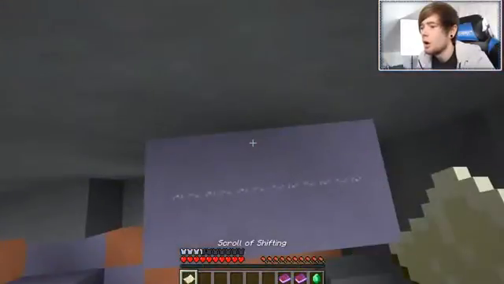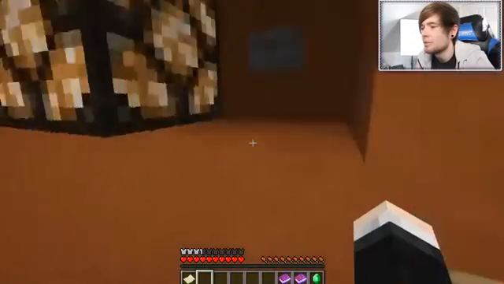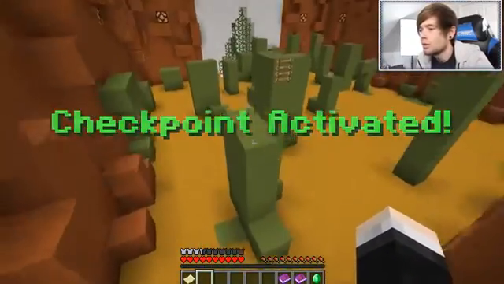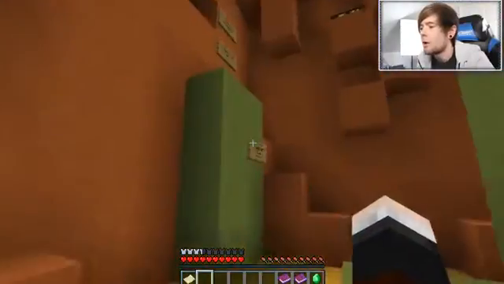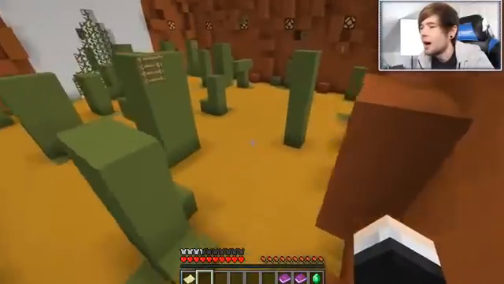Yes. No! I did not mean to do that. I should not be teleporting around. I just want to press this. Checkpoint activated. That's what I'm talking about. So, do I need to go this way now? Oh, wow. How do I get back to the checkpoint? Oh, it's here. Okay, cool.